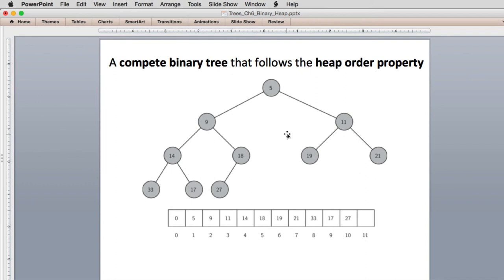If we look at our complete binary tree, you'll see for every parent, the parent is always smaller than its children or equal to. In this case, we have no nodes that are actually equal to each other, so you don't see that case. As you go up toward the root, the values stored in the keys get smaller. You can see that if you want the smallest, it's always the root. If you look at the two nodes below it, there are going to be two subtrees where the root is smaller than the parent above it. Everything in this subtree will be bigger than its parent. That's the heap order property.